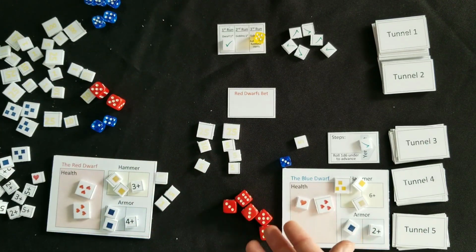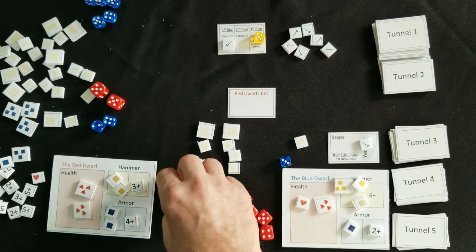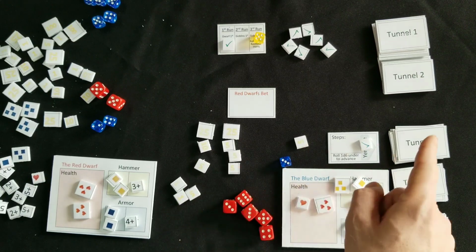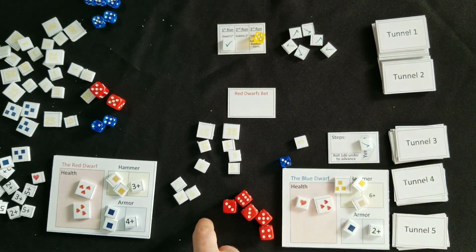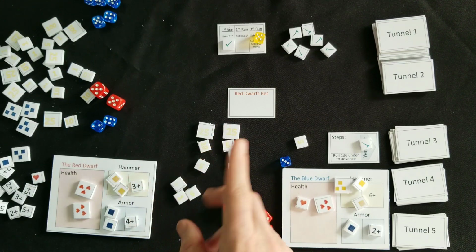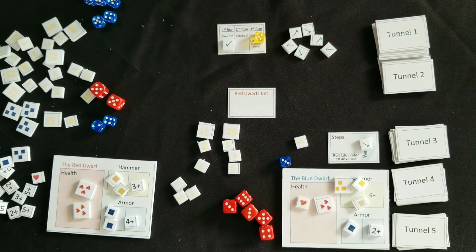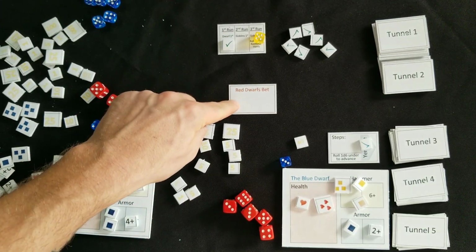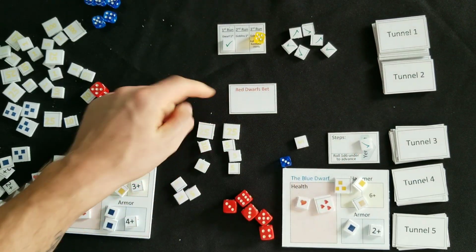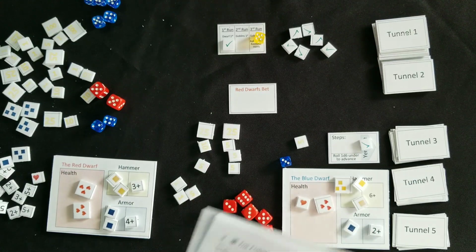Now the dwarves have a chance to buy better equipment. And because we got stuck in tunnel 3, I definitely want to upgrade our hammers. So I'm going to pause the video and pick out some hammers. Well, I guess I could kind of do it candidly so you can see where I'm going with it. I want to get another bet on there. I'm pretty positive I'll pass tunnel 2 again. So I'm going to double my money at least.